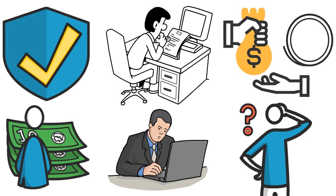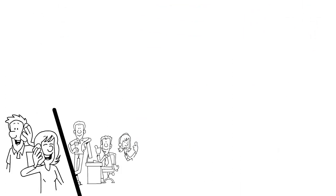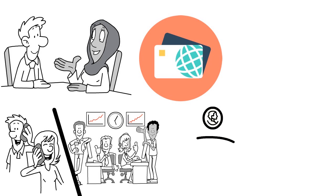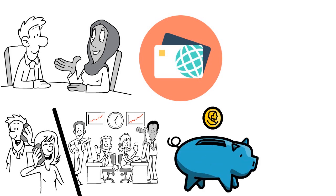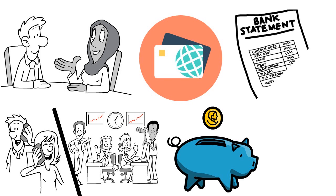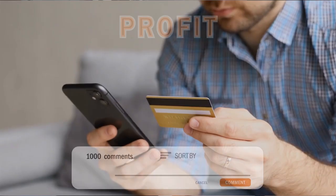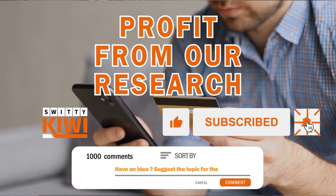You can actually get a short-term loan on a no-doc, low-doc, or no-income basis — that's for sure. A merchant cash advance works differently than other financing: businesses receive funding in a lump sum and are required to pay back the advance with a portion of their daily sales, typically credit card or debit card sales. To ensure you can repay the MCA, some lenders may request access to your bank account, while others may require a few months of bank statements. Merchant cash advances are an option for businesses with poor credit or those that need urgent funding.